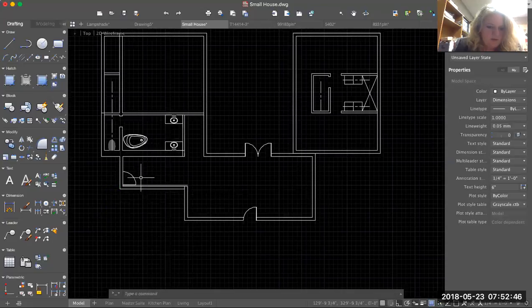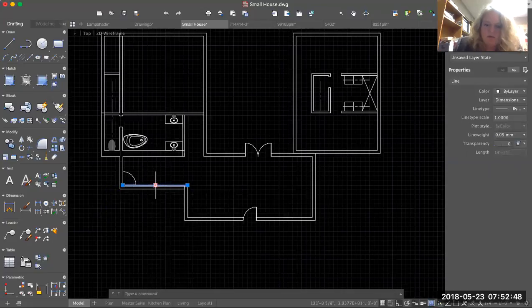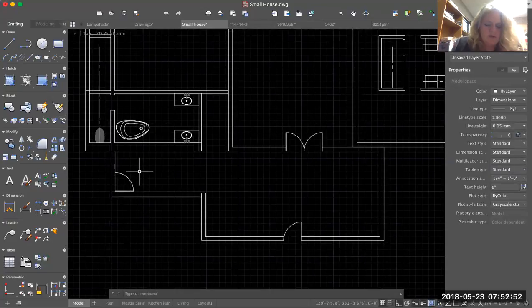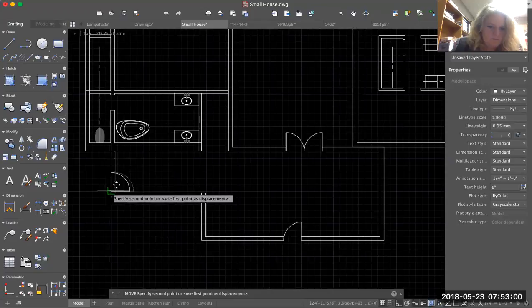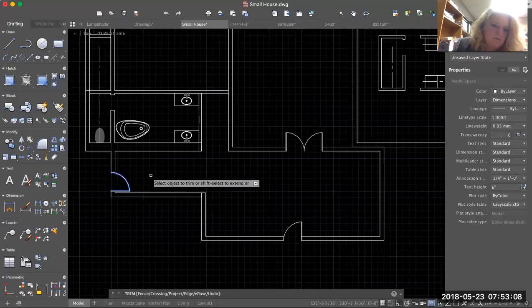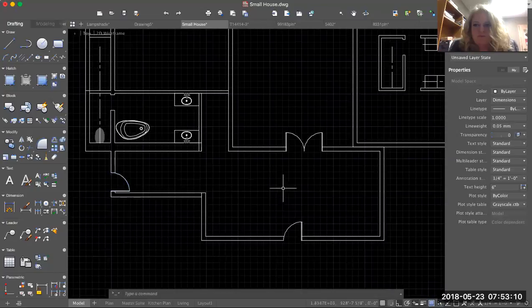It snaps right up into place. I can get rid of this now. Great. And notice how it's a little bit off, so I just do move again. There we go. And then I can trim between here and there. And I have my doors laid out.